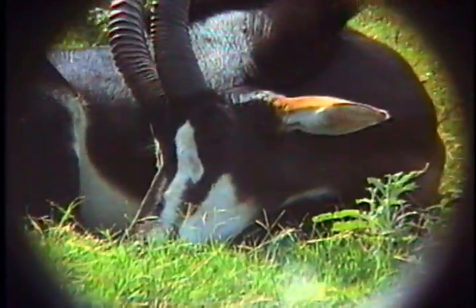The gemsbok has spear-like V-shaped horns growing up to about 4 feet long. Both males and females have horns, but the male's horns are heavier and the female's horns are longer. They have a grey coat with a dark stripe on the flank that divides the greyish upper part from the white underside. They can defend themselves from a lion's attack because of their strength and their horns. The gemsbok was originally distributed over most of southern Africa.